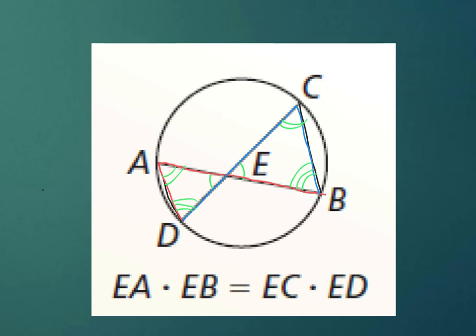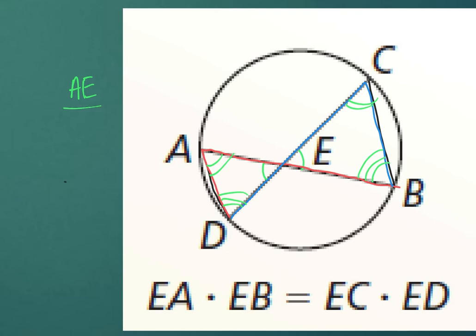So if AE is proportional to, for example, CE, right? And we set that equal to the other side, which is DE over CE. Do you agree? When we cross multiply, what do we, or did I set that up wrong? Shoot, I did. What do I need to change? I used CE twice, right? It should be BE on the bottom. So now when I cross multiply, I'm going to get AE times BE, which is equal to CE times DE.